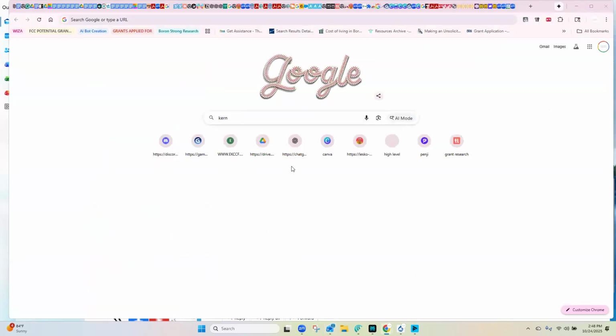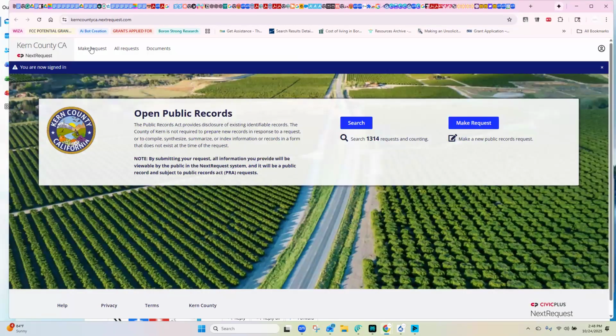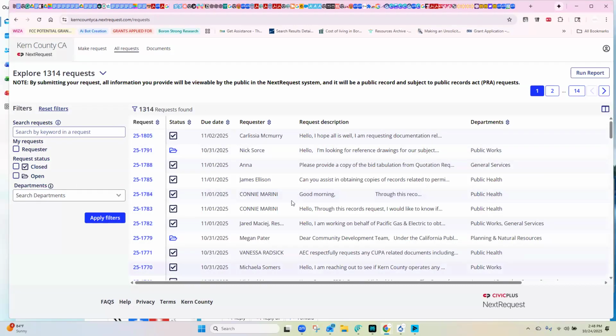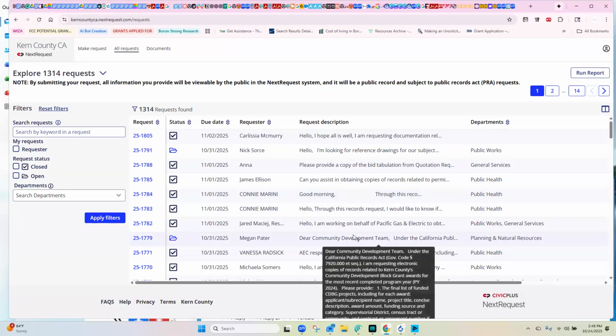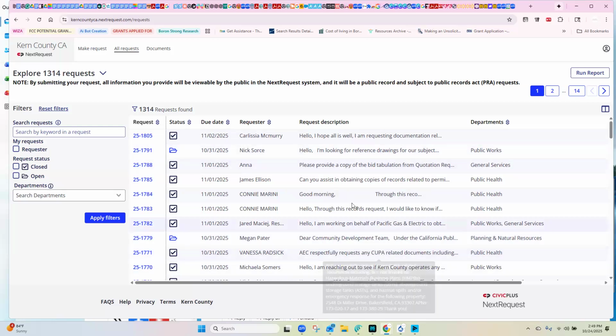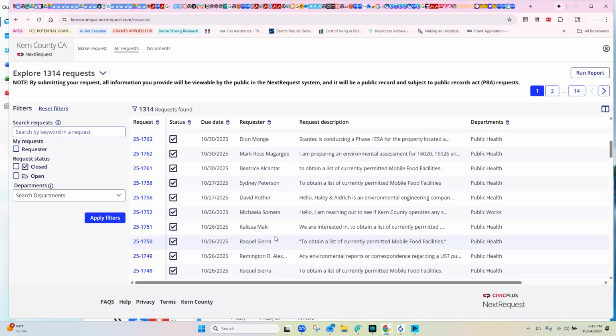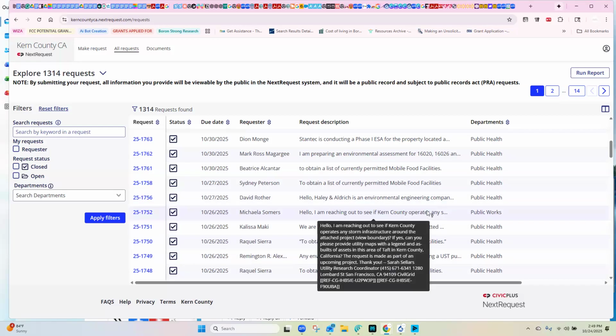It's really cool because once you get into one of these portals, you can actually see everything else that everybody else is searching for, which is awesome. So you can hit all requests. I like this because people are asking for all the property records for all of Kern County. See, mine's still open. They still haven't figured out how to answer me. All these other ones are closed except for this one. There's one right here that was awesome. I was like, dang, Michael, he's asking for literally everything. It's really a lot. Wow. So I like to go through these and you get very, very good information like this. If you have a portal like this in your county, use it. I have up to like 300 pages worth of information people have already pulled.